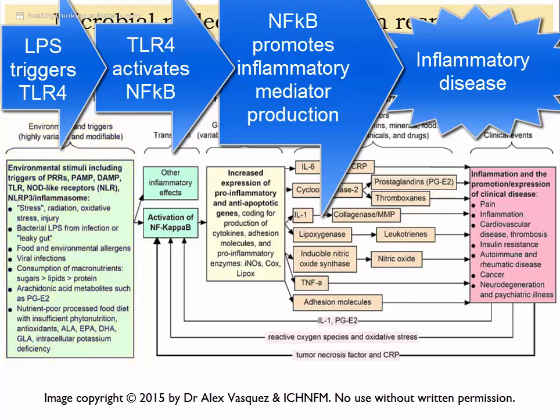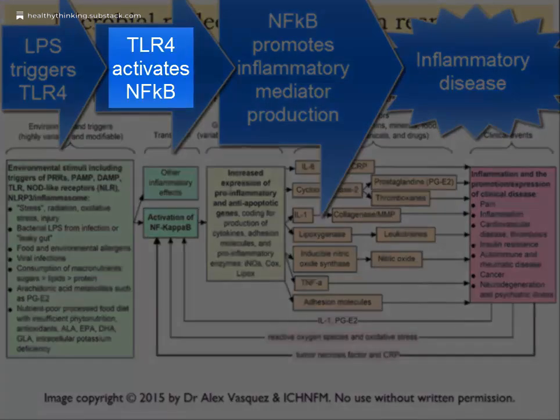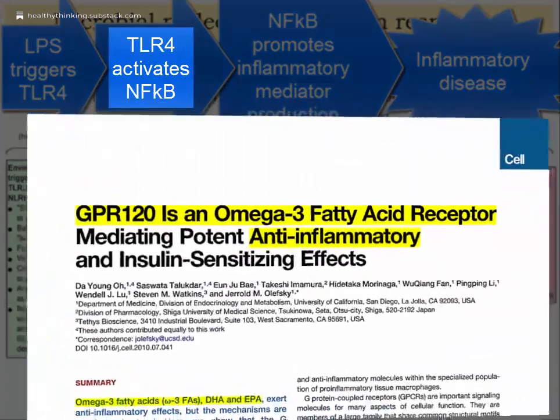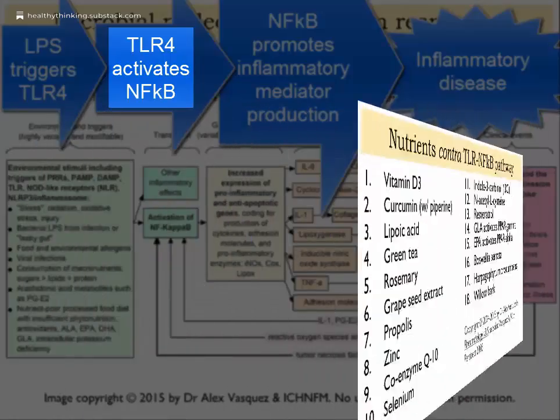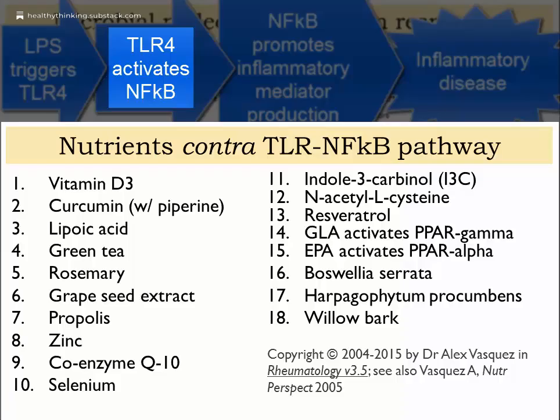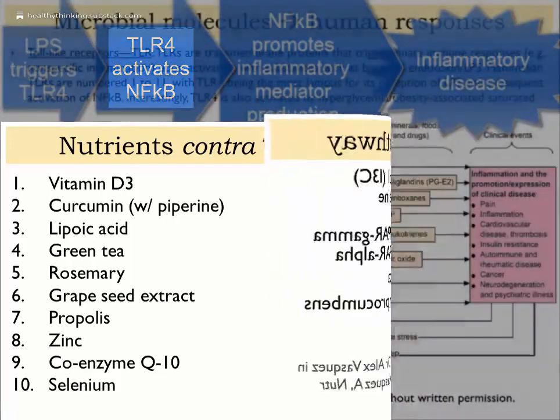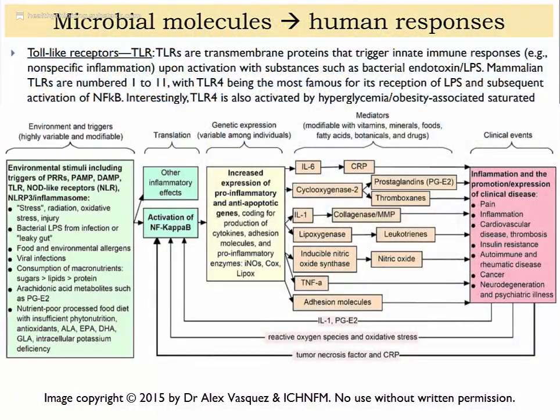So what we can do with this clinically, in addition to looking for the triggers of this inflammatory response, is we can actually interfere at this level, for example, by using fatty acids and certain nutrients to downregulate the excessive response of these toll-like receptors in their activation of NF-kappa B. We can also use a variety of nutrients to directly inhibit or modulate the NF-kappa B response. And of course, then we can always continue to go downstream and use certain nutrients, botanicals, or pharmaceutical drugs to block the reception and release of those inflammatory mediators.